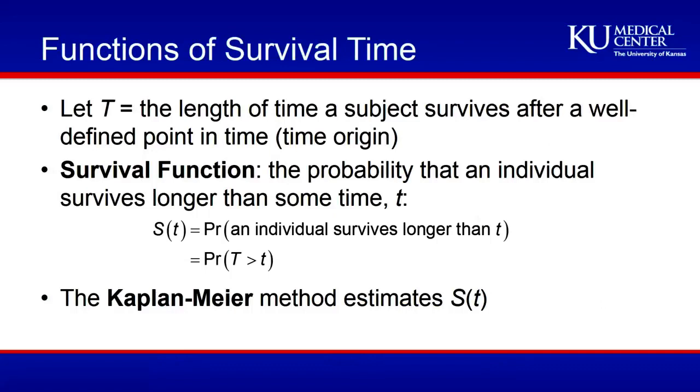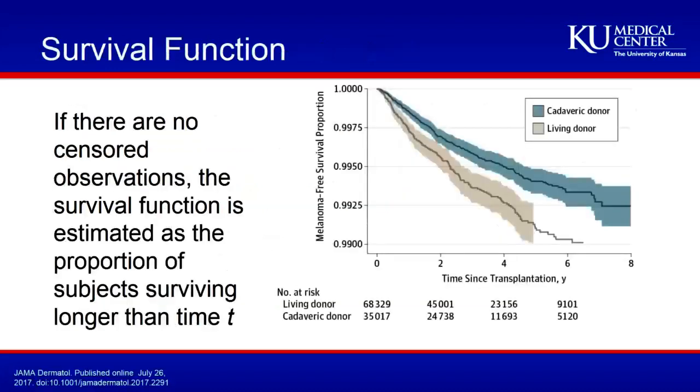Survival functions, which are most often reported using the Kaplan-Meier method, are probably the most common way of visualizing and comparing the idea of survival between groups. And again, the survival function, which Kaplan-Meier is estimating, is conditional on time, and it represents the probability that individuals in that population will survive longer than a particular time t.